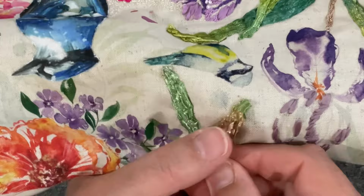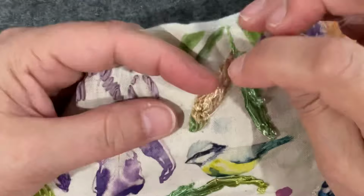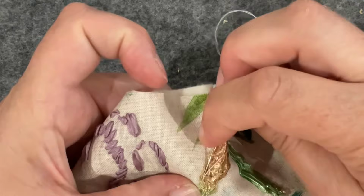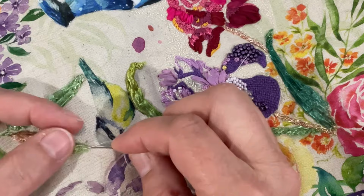Fiddly, but rewarding. I think you've got to have yourself in quite a calm state to do couching. If you're in a bit of a racy mood with coffee going through your veins, you probably should do something a little less fiddly. But that's going to come in nicely there. Just getting these little ends. It's only a little leaf, so I've got all these bits sticking out at me.